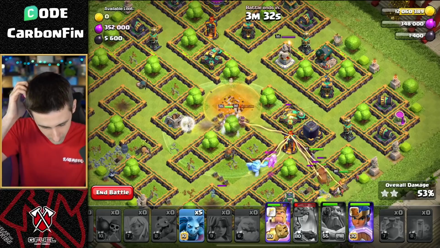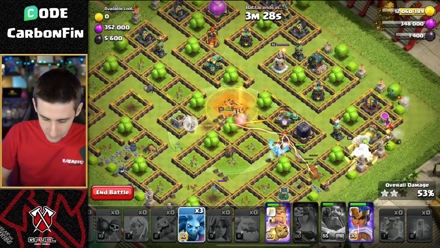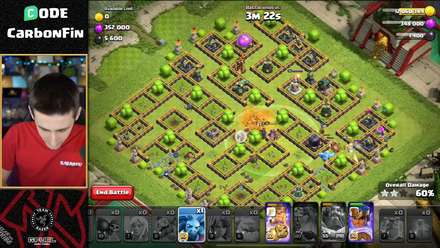Oh, that scatter. Oh, the scatter shot. What are you doing? Drop some minions. Oh, red air bombs. Never mind. All right, we're still moving. Hold on. No, my queen's dead. My queen. Where'd she go?